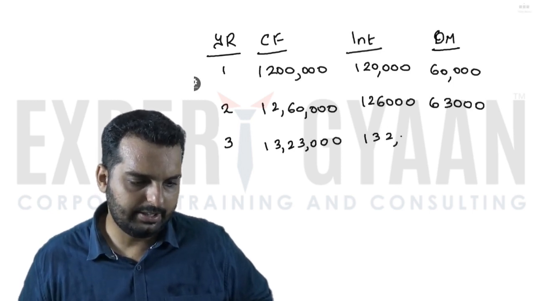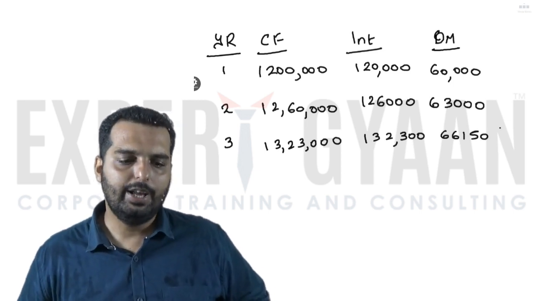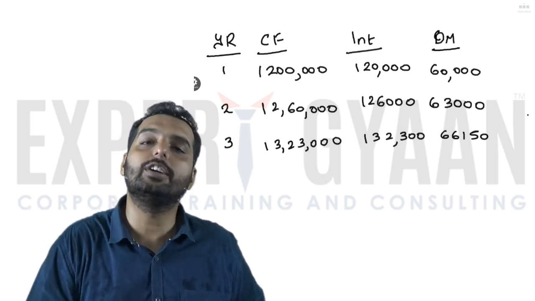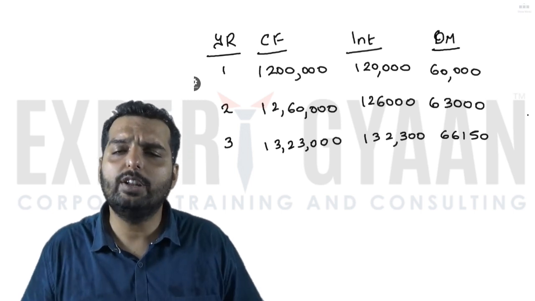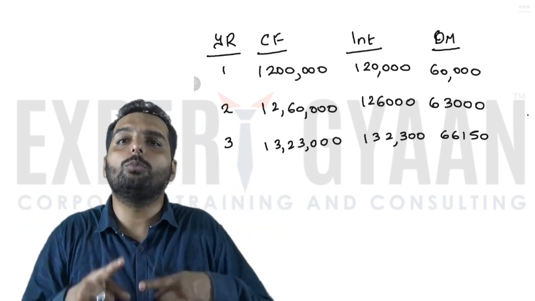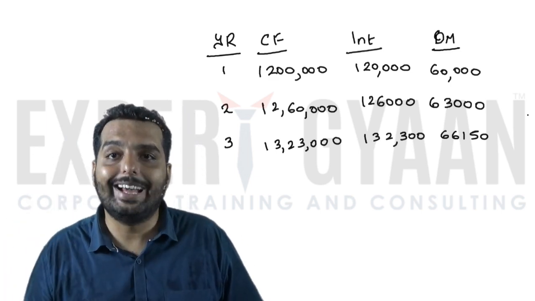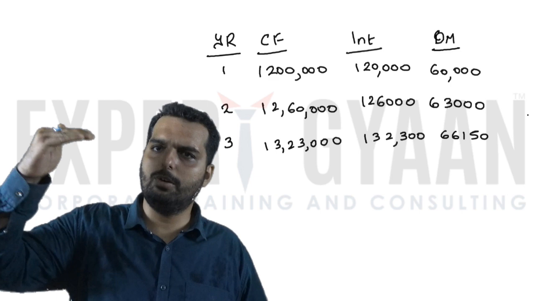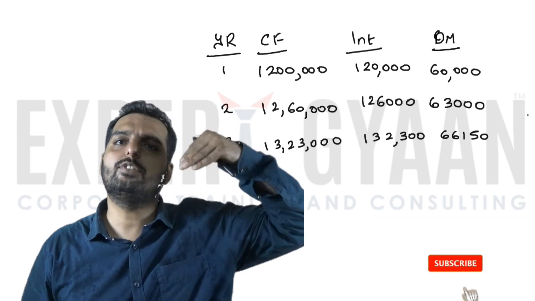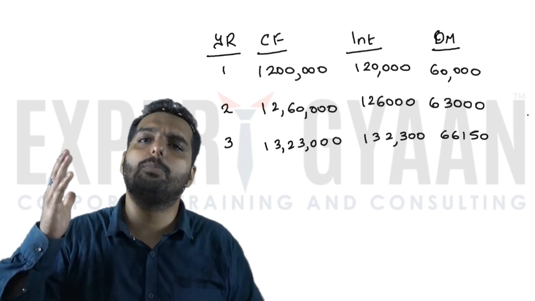So I would get 1,32,300 as my interest. The price of Dairy Milk is 66,150. If you observe, friends, 66,150 is again exactly half of 1,32,300. What I am trying to tell you here is that if I deposit 12 lakh, the interest I am going to earn is always going to be 2 times the price of the Dairy Milk chocolate. So whenever the chocolate price goes up by 5%, the interest will also go on doubling. This way I will be able to afford Dairy Milk chocolates forever, towards perpetuity.